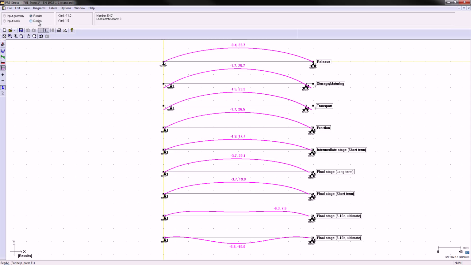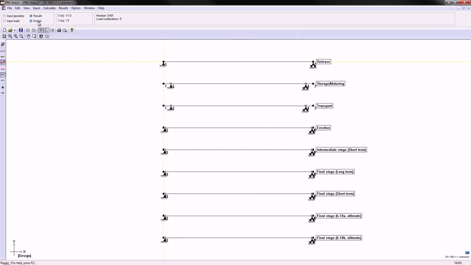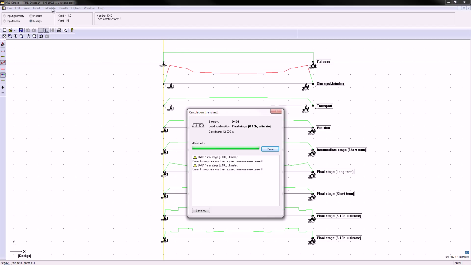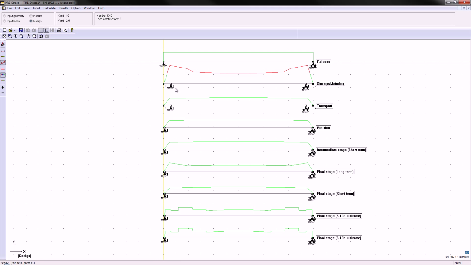If we go into the design, we can now be making the calculations for the design, which means that we will now be checking for the code, and we see that we get a few errors here, and these errors are the minimum reinforcement. We do not have enough minimum reinforcement in this beam, and we can also see with red here that we are exceeding a few settings or calculations according to the code.